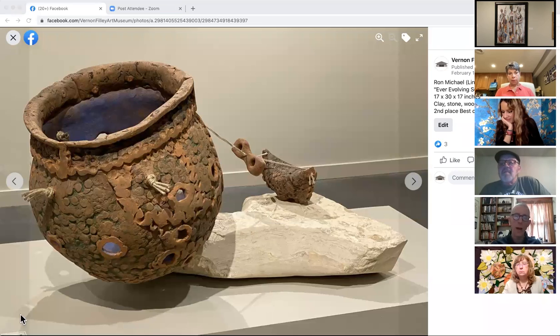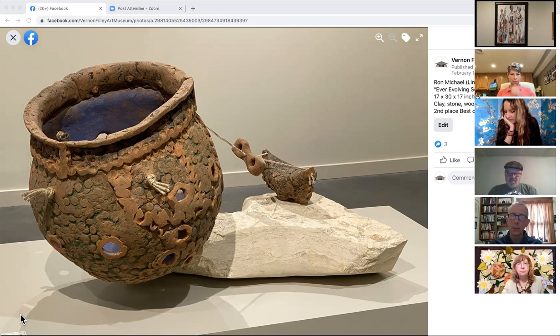And then the rounded form, kind of the vessel form, is made out of native Kansas clay. I do mix some other elements in there. When I was making this piece, I always think of ourselves as vessels in essence, so that's why we have a vessel form in there. There is some writing on some of the pieces, just some of my favorite sayings. I can't think of any that come right to mind, but it's kind of the way I work. And there is actually a little profile self-portrait on the interior of the piece, so it does have a more literal self-portrait as well.